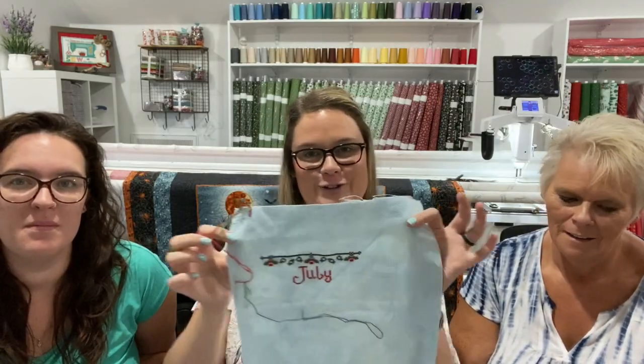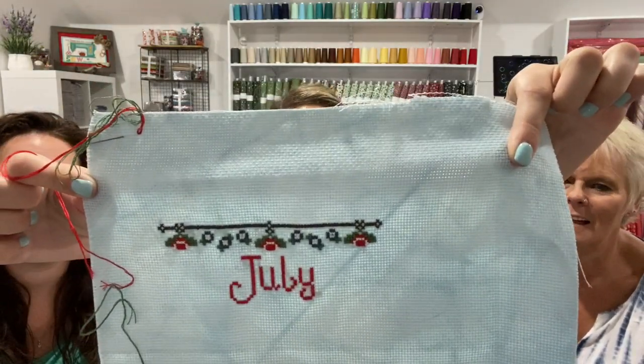Okay. And then I started my July house. I got my cute little July bag. Oh, you're doing it on blue. How cute is that? I'm doing it on blue. I like it. It's very cute. I would have been further along, but I didn't have a variegated gray for the roof, and so I'm gonna get one this weekend. We're actually going to the Vegas shop. I don't remember what it's called. I've got the card up there. And then I worked on this one yesterday too.